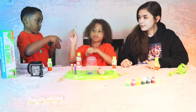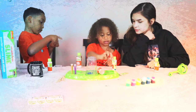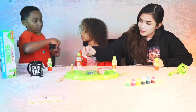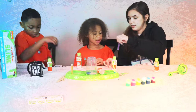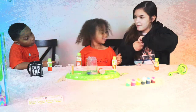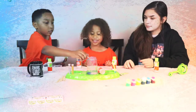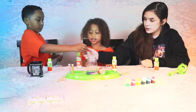So 1.5. Can I clean this spoon? Yeah, we have to. It's in the directions. Why isn't this opening? Here, give it to me. And then let's try to do the purple. Can you help us do the purple? Silver and purple. Open that. Alright. We're on step 5. Open it. It's gonna take 2,000 years. Here. No, can I pour it in? I haven't got that one running yet. Yes, you have. You got to put the water in, crazy. No, one of the glitters.